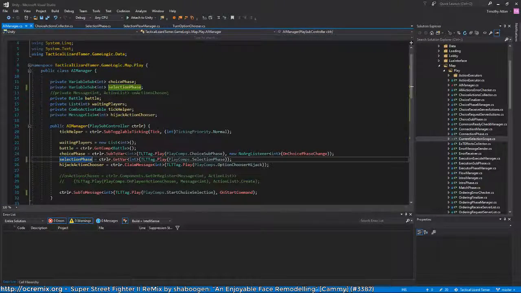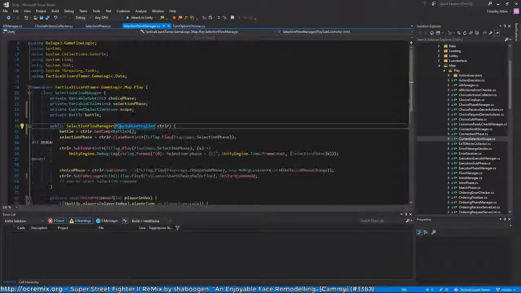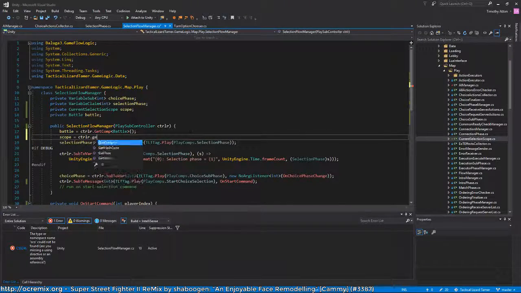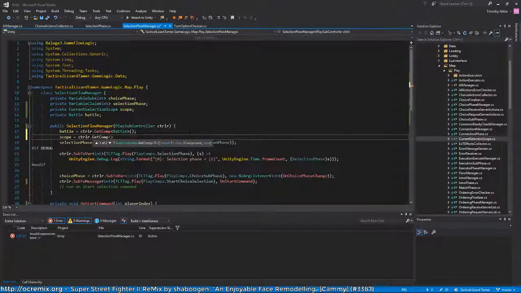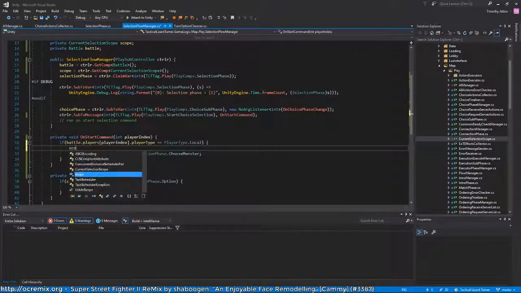Alright, so the reason I got that. Okay, so now I need to grab this from the components. And right here we should set the player.